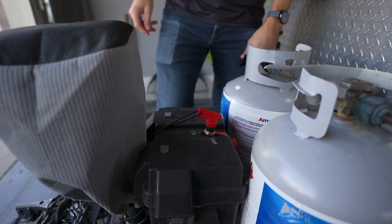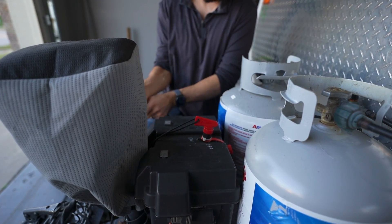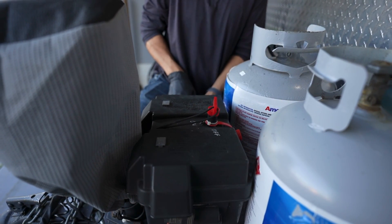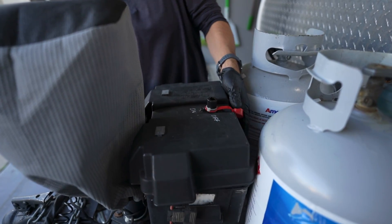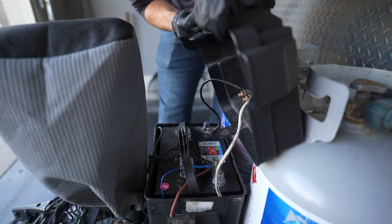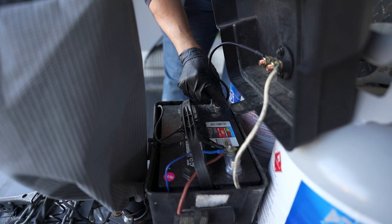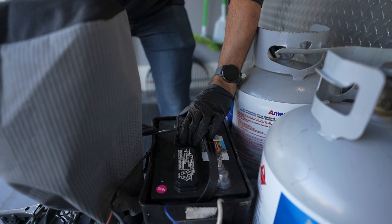First things first, we're going to don our safety equipment — specifically I highly recommend some protective glasses and protective gloves. I'm going to flip our battery disconnect switch off, which disconnects it from the pop-up camper — we do have a video on that install if you want to check that out. Let's pop this top off. Because it does have that disconnect switch I have to hold this up while I disconnect everything, and then we'll be able to check the fluid levels. I like to use a simple screwdriver to just pop these plates off.